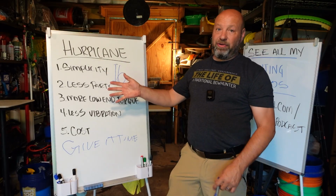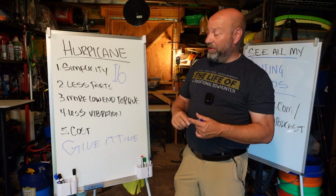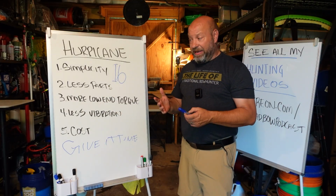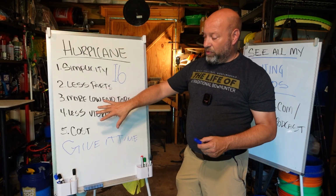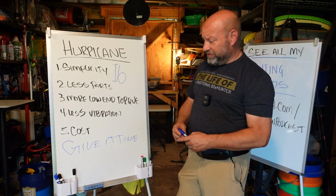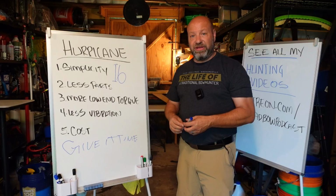Now, this has already been out in the Grand Wagoneer. It's already been out there, I think, for a year, maybe even a year and a half, depending on when that model hit for the 2023. But this motor, I believe, is already out and running and being tested. So it's proving itself. But give this thing a little time. It's out in the 2025s, out in the 2024s now. This thing is here. Let it soak for a year or two before you buy it. Let us find out the issues with it.